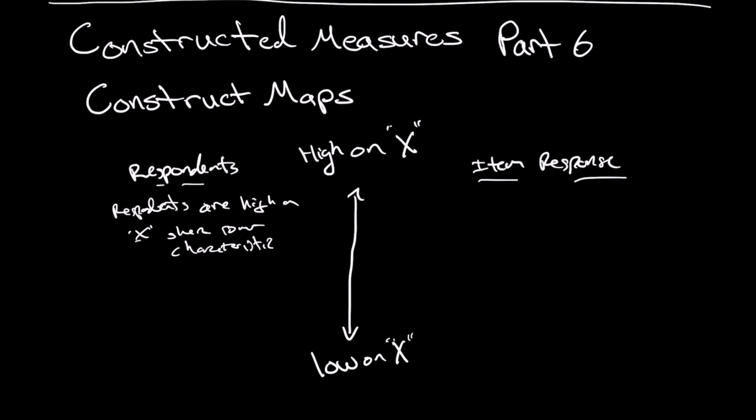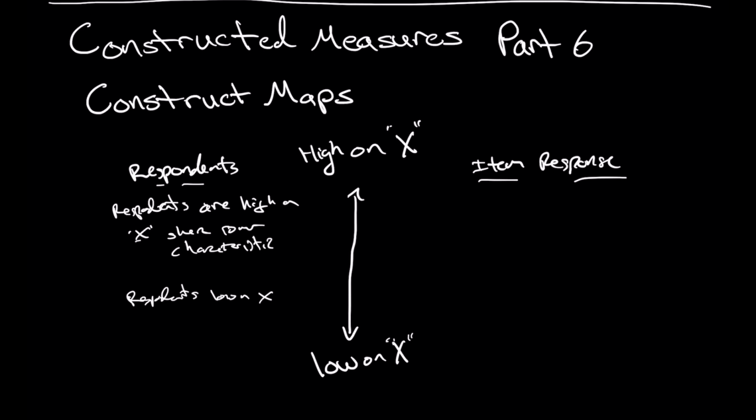Then we have individuals that are low. Respondents low on X. We can qualitatively describe what those individuals are like, giving us an expanded definition, not only of our general construct X, but of what the individuals that are low on that construct are like. How would we describe them? We can do the same thing for those that are high, and the same thing in the middle. You can do that for as many levels of granularity as you can defend.